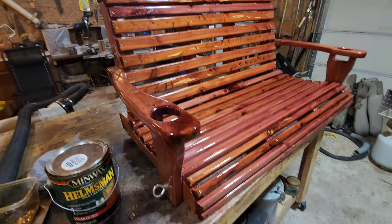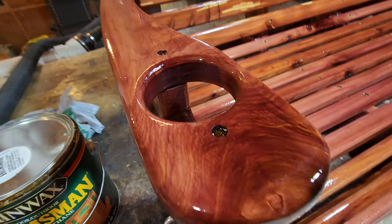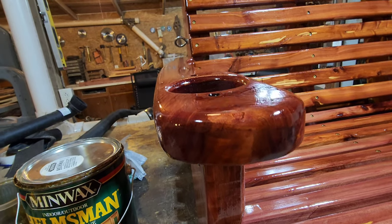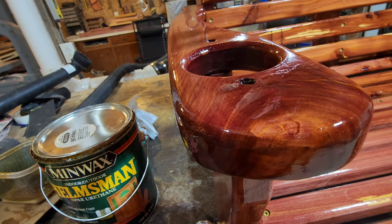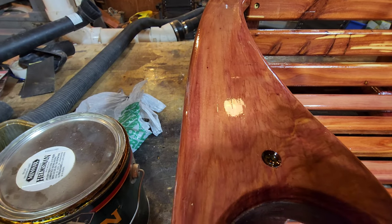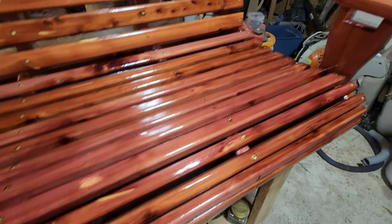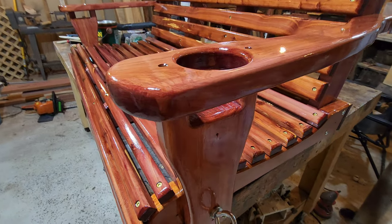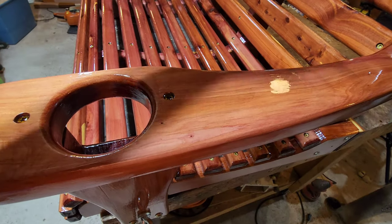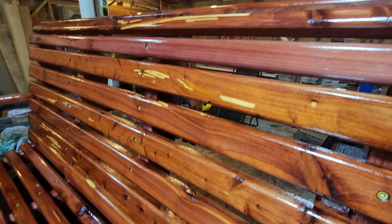All right, we have 3 coats on here. Just wanted to let you see how that's looking. You can see my reflection. Yep, you can see my hand reflection. Almost like a mirror. Really don't even need another, but I'm gonna do what I said. It's gonna be 4 coats, so one more. It's looking real nice. I love the way cedar looks. The dark red.